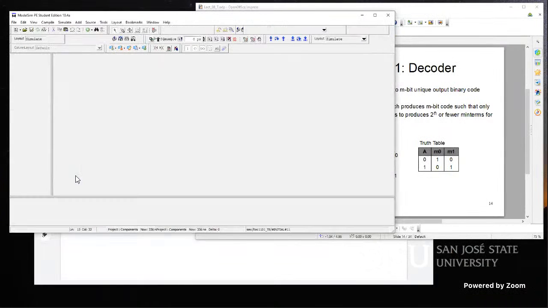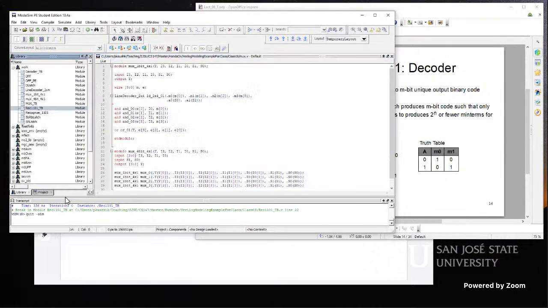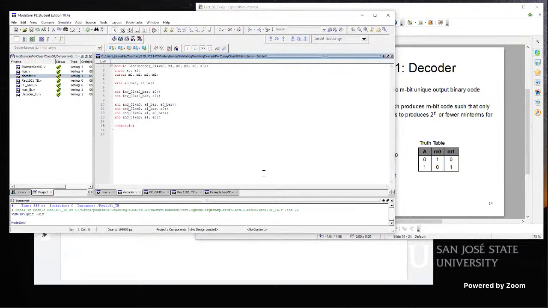And then we have a simple decoder. It is a 2 to 4 line decoder. Input as A0, A1, and output as M0, M1, M2, M3.